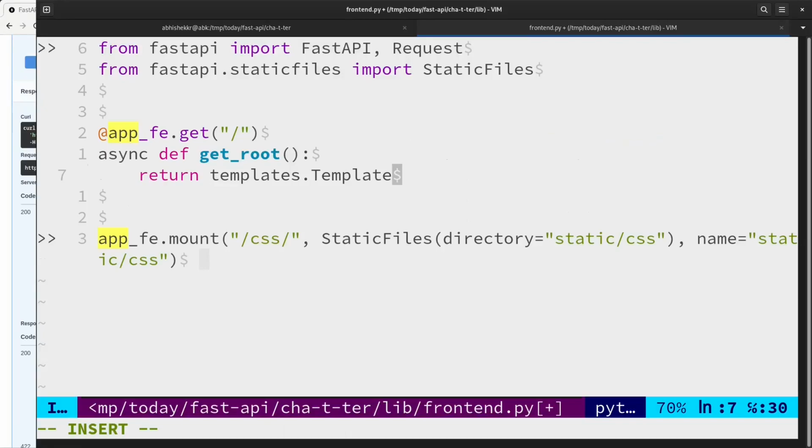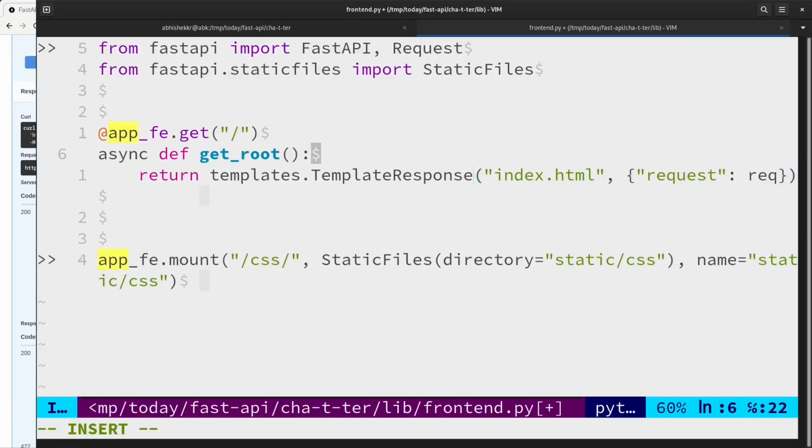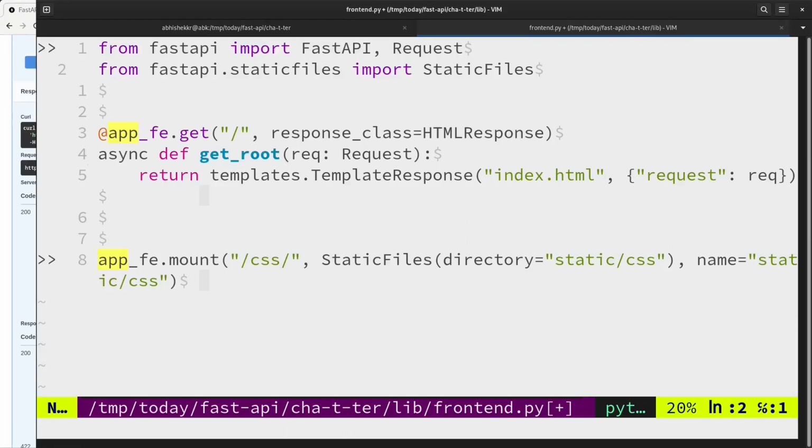Since we'll be using Jinja2, let's use a Jinja template that will be reading index.html from the template directory, and we'll pass the request to it. The response class will be HTML response for this, so it's explicit.